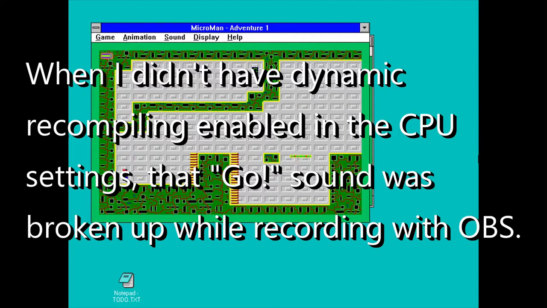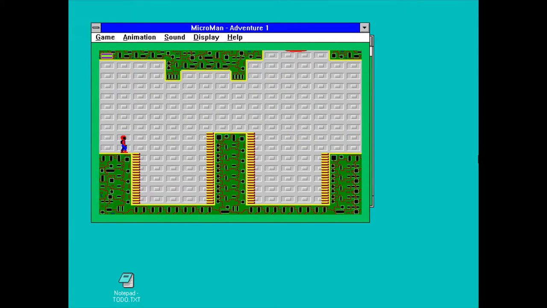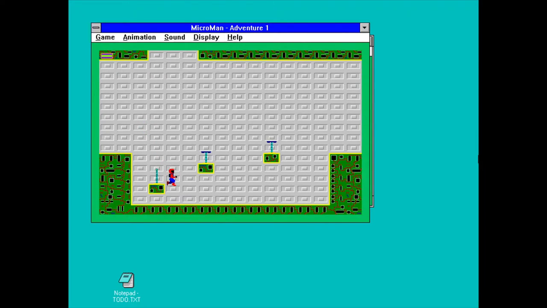Go. Get out of dodge when that happens. Gotta stay on the spring and let it boost you up.